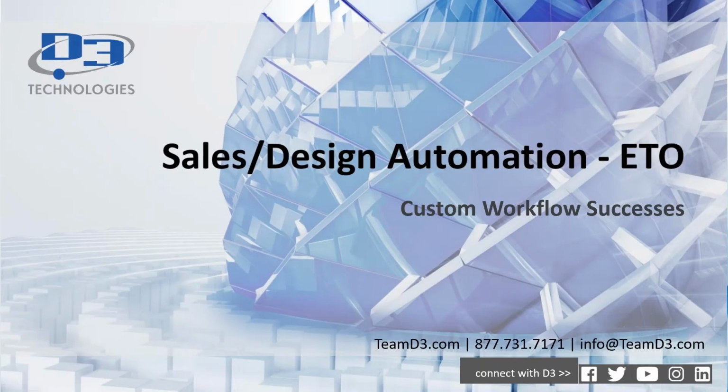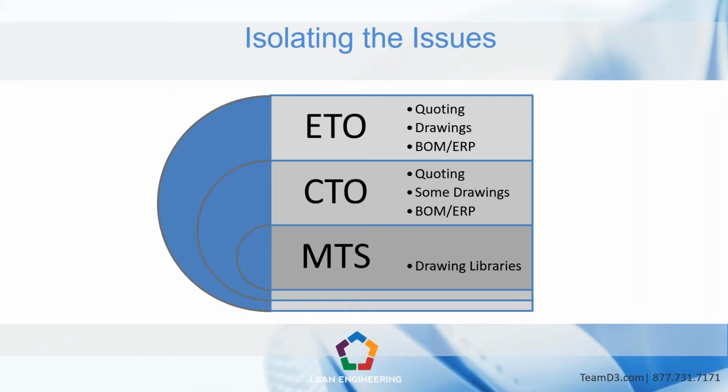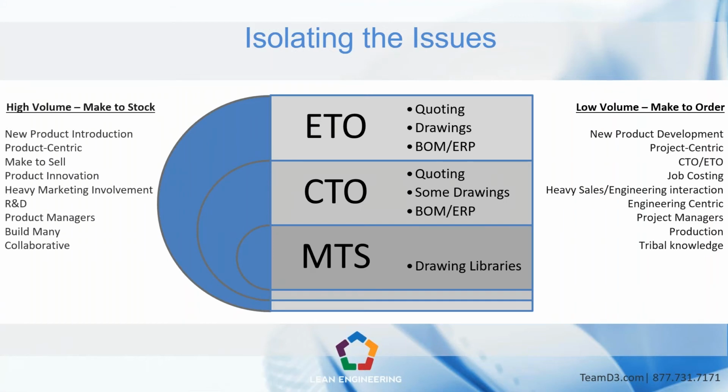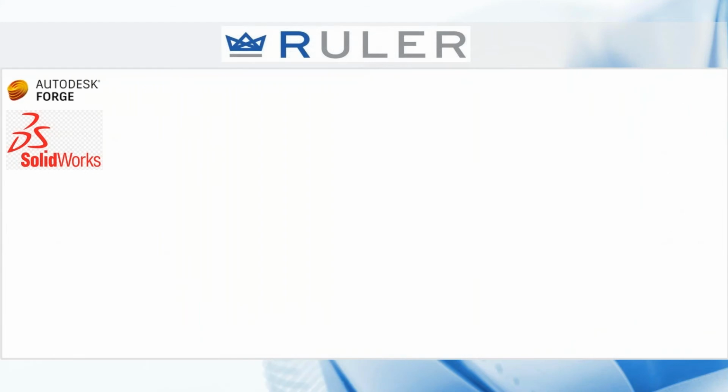So, automation. As I said, if it's the right fit, today we're really focused on this topic. It's around configured order and engineered order. It's not around made to stock. So we're really focused on that project-centric type of configuration where it's always the same, but it's different, but it's always the same.